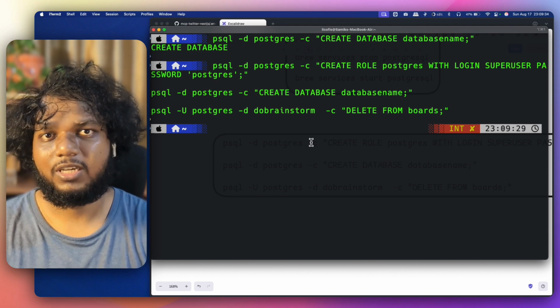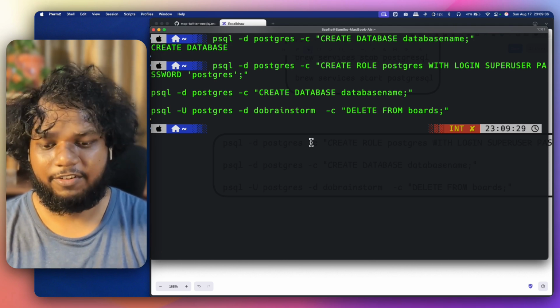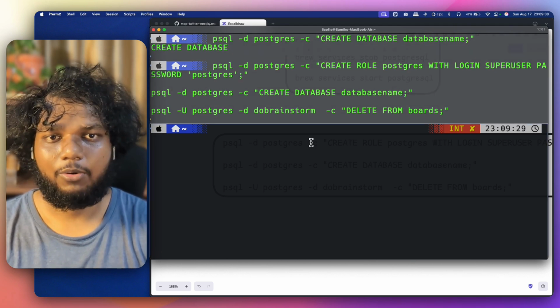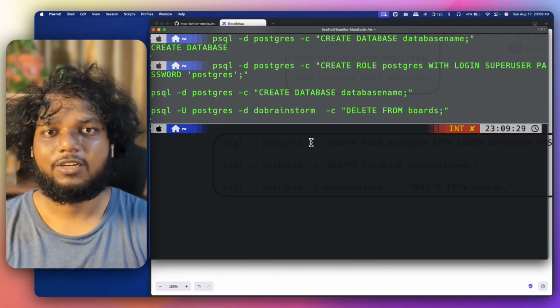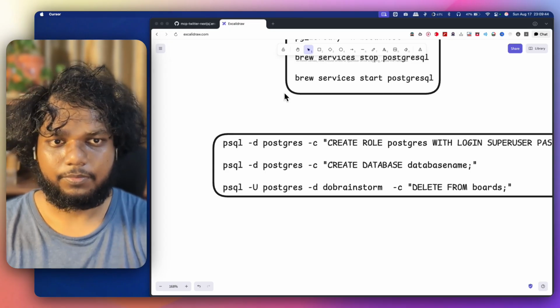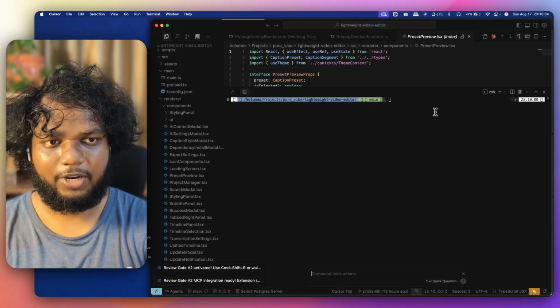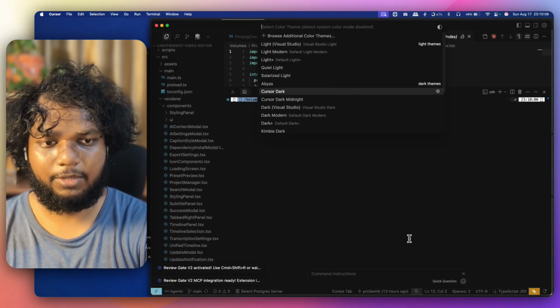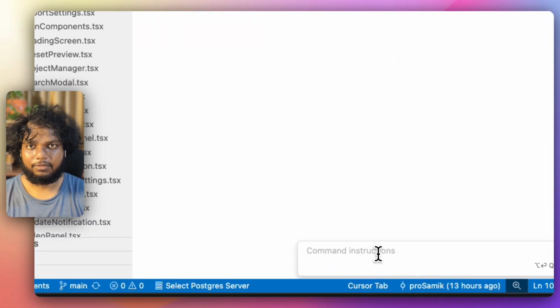You can always ask AI to generate it first. So let's get into it, how to use Cursor for your next database operations. Let's click on Cursor. Now if I press the inline edit, you can see at the bottom I can select the items, and here I can give instructions.